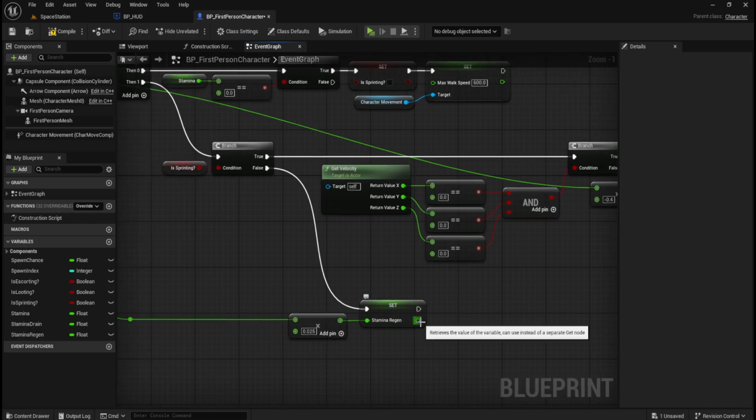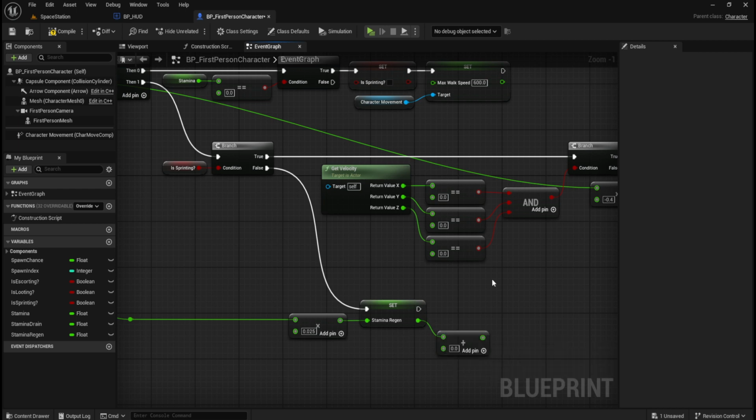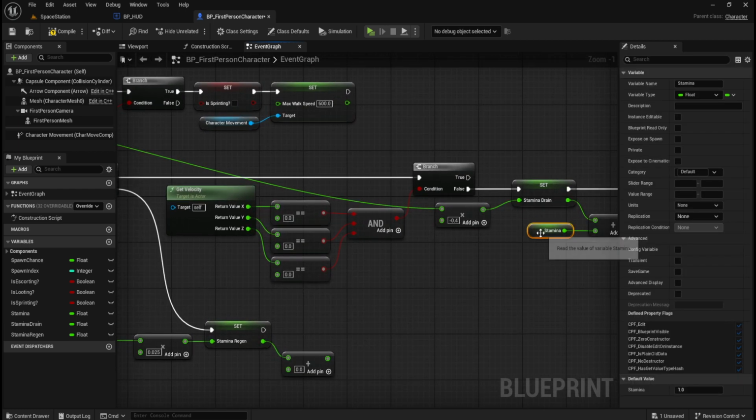And then we're going to add, and then get the stamina.